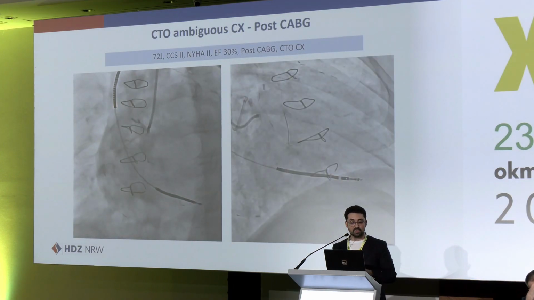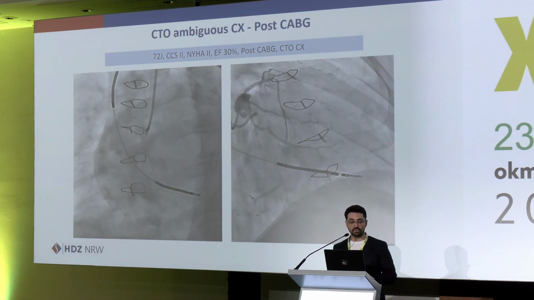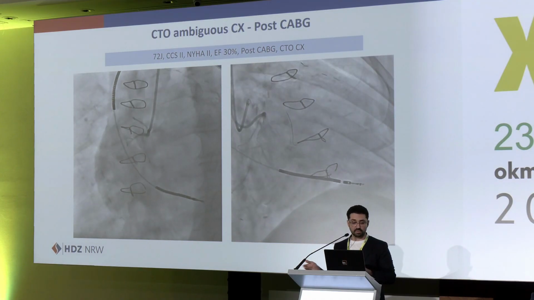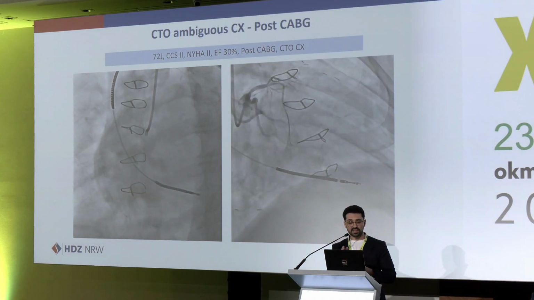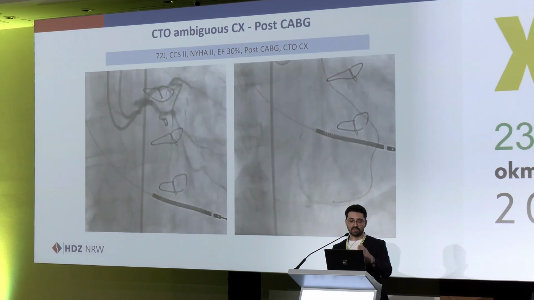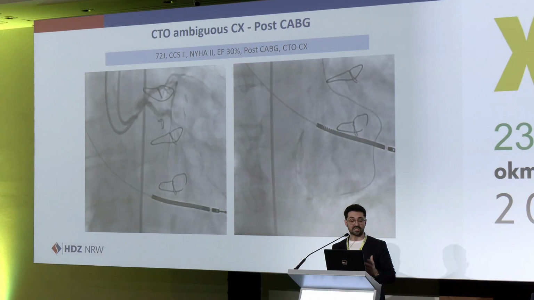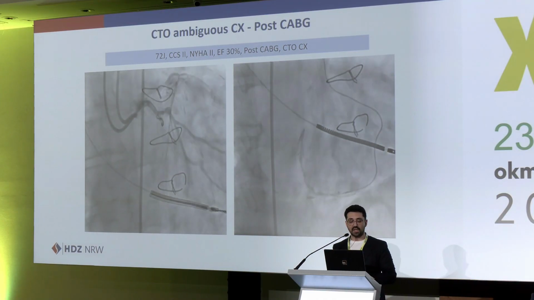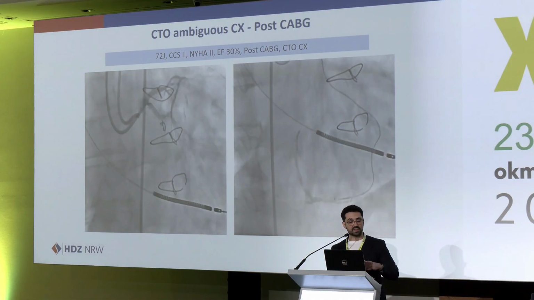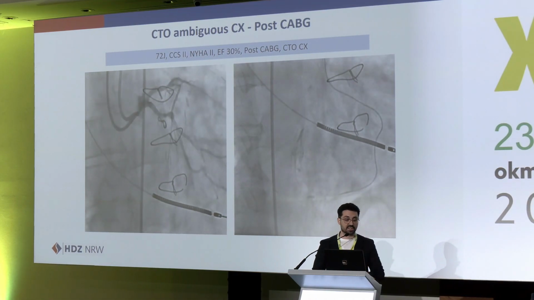So a patient with low ejection fraction, 30%, and circ occlusion. I thought, okay, I will not touch the LIMA, which was patent to the LAD. I will go only septal to the circ and open that. As you see here, I came retrograde to the distal circ. I made a tip injection to understand the anatomy of the circ. And at this point, the patient crashed down, 60 pressure and VT, because we made ischemia for this septal.